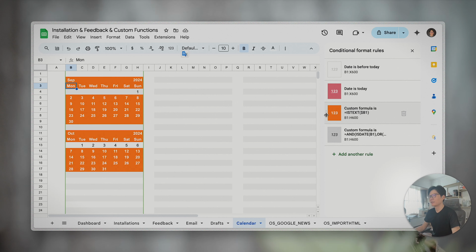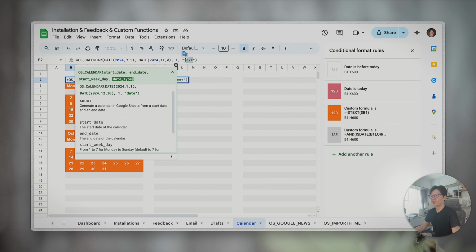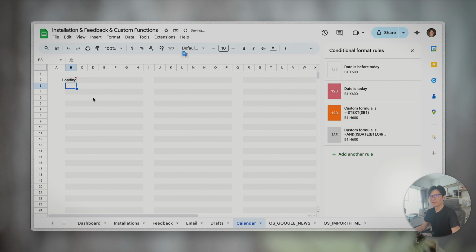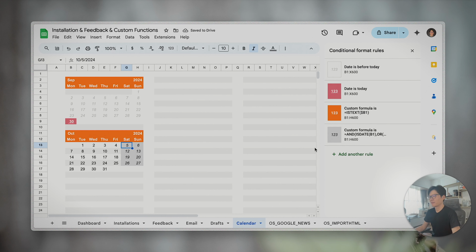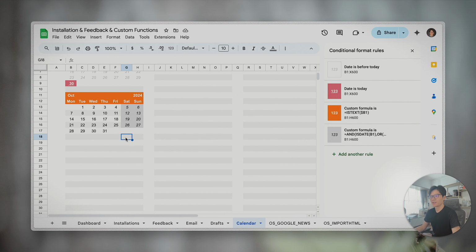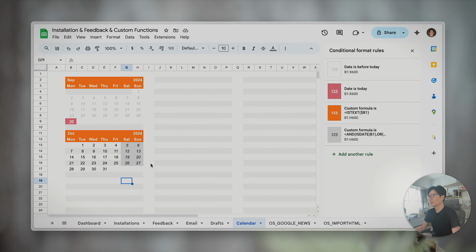This is not going to work, but you can update the conditional formatting. So let me just return this to date. And the last rule is just to highlight the columns for Saturday and Sunday in this gray color, just for a break, since it's not a working day for most countries. So this is how I customized it.